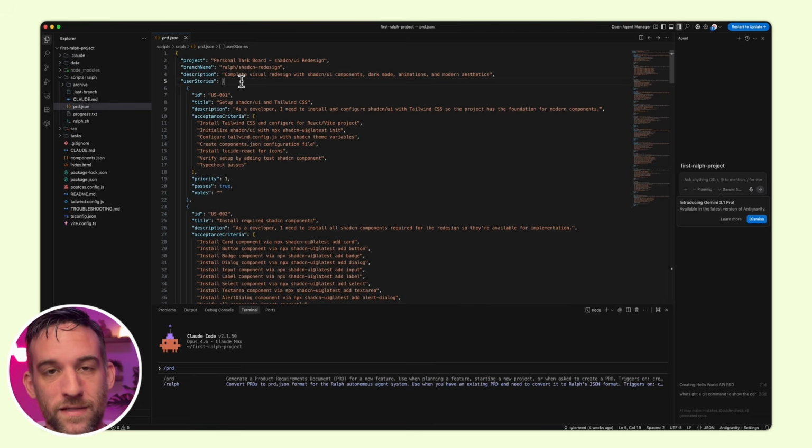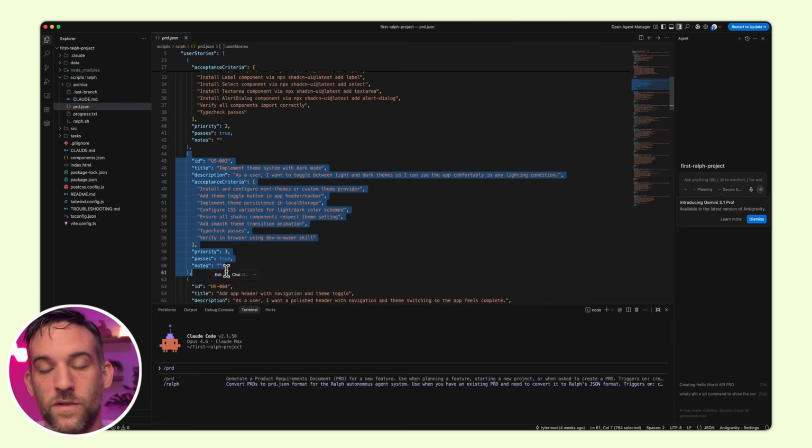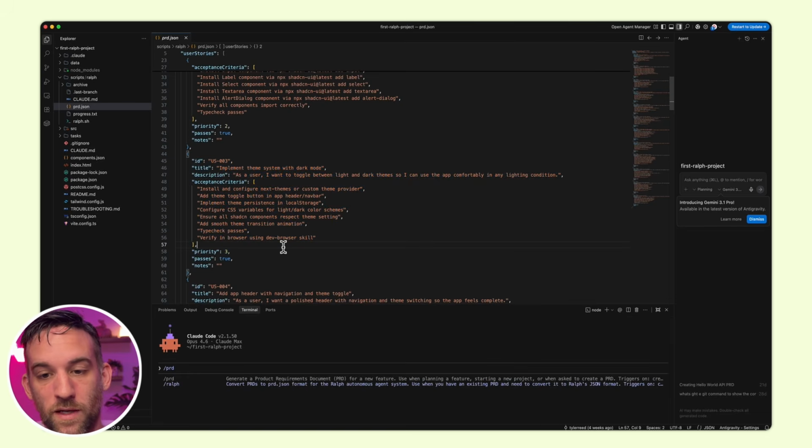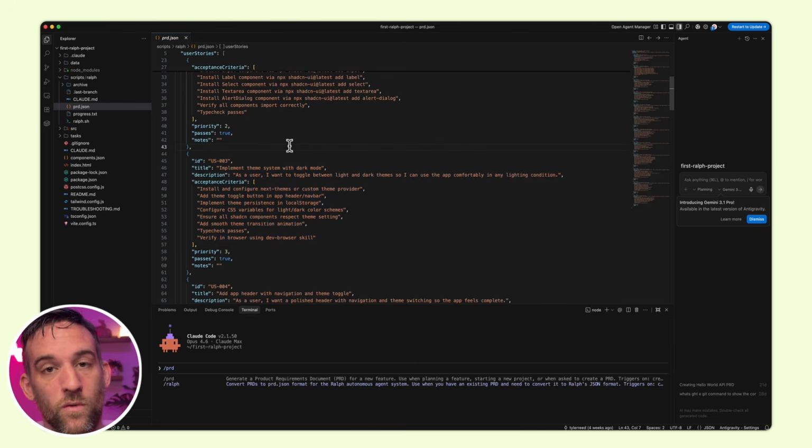How it created this was just by asking me questions about what I wanted to build, right? Here I wanted to build a personal task board, and it did. It went through all of these stories. All of these are little stories that it created and went through one by one. We know that it passed, meaning that it tested all of these little features for the story. It passed them and then moved on to the next one until it built the whole complete app, which again, you can find in the description as well, us going through the whole thing and building that from start to end.